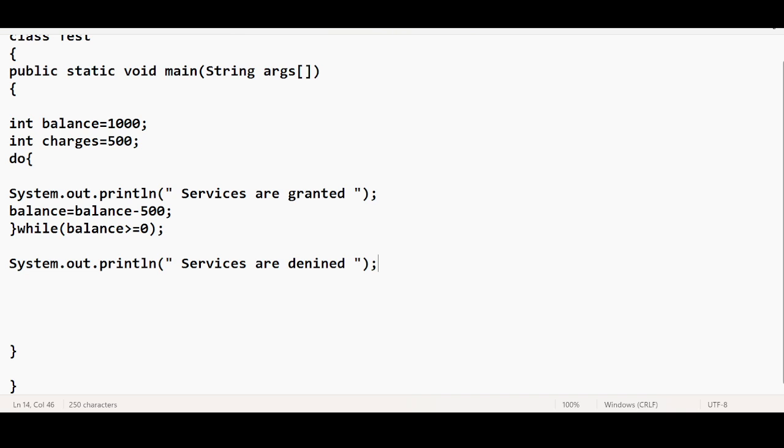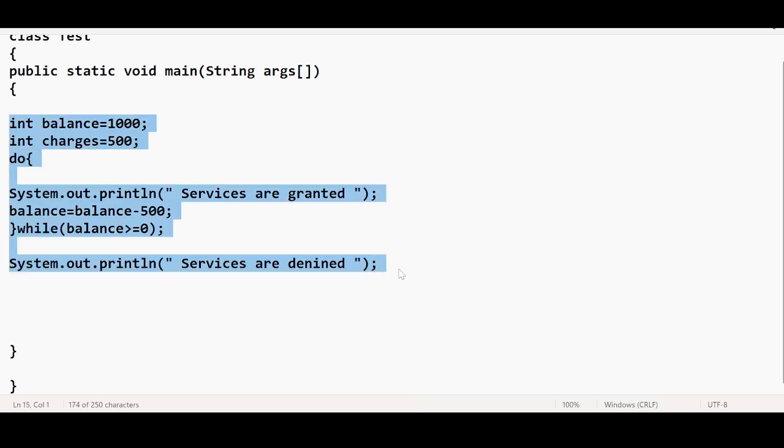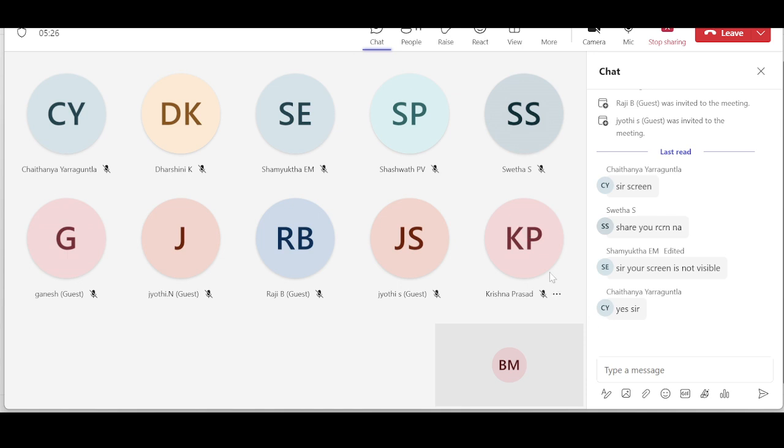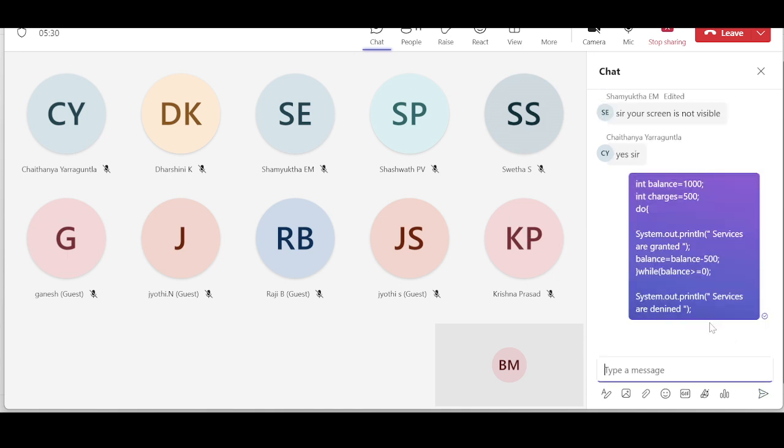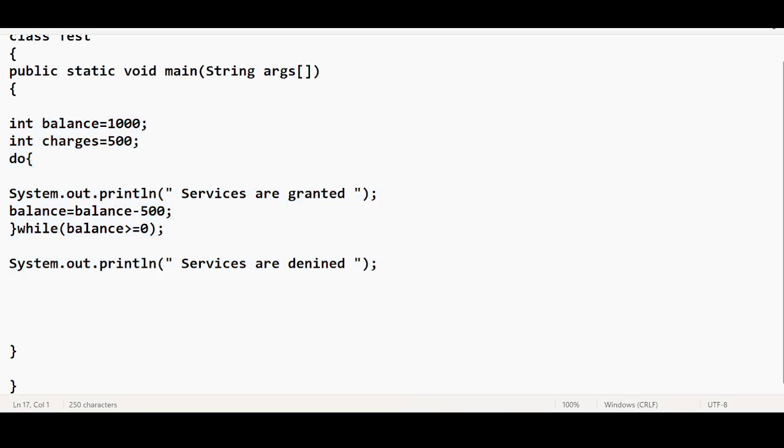Okay, so can anyone tell me the output for this? Very interesting question. This particular example will make a lot of sense. Just try to execute the program sequentially from top to bottom.